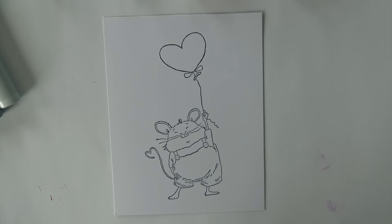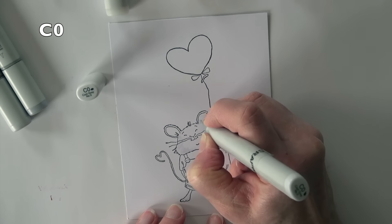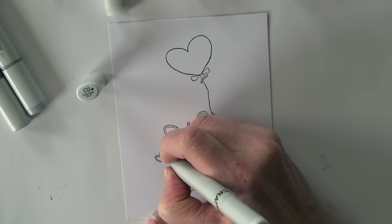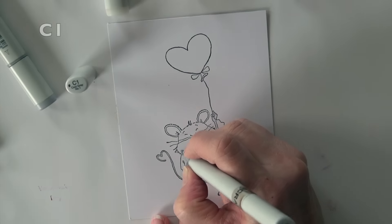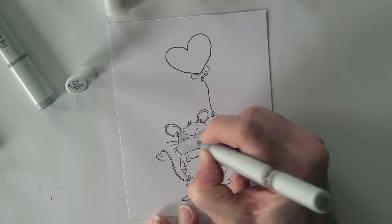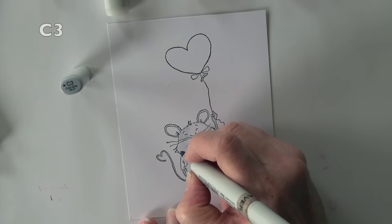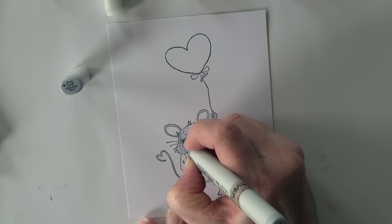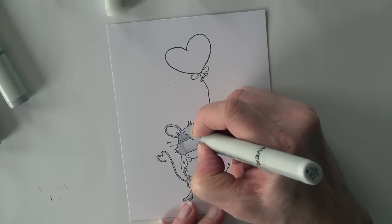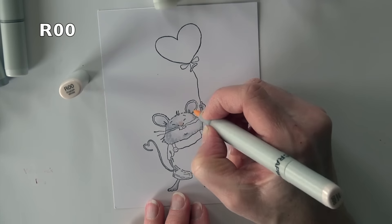I'll go ahead and speed us up and get coloring on this little furry mouse. We're going to start on the fur — I'm using C0 as a base but I really want him to look like a white mouse, so I'm literally just adding tiny little flicks. C1 comes next, going around the outer edges — focused on that lower left part of his cheek, around the right, and out on his little feet and arms. Then when I add C3 you can see I'm working way up on the tip of my brush nib, doing short tiny flicks to give it that fur texture. I come back with C0 to flick on top one time and soften the look.